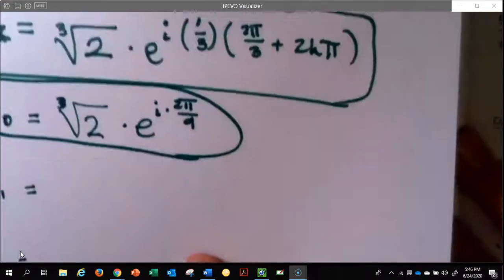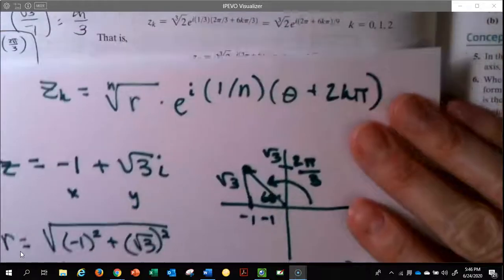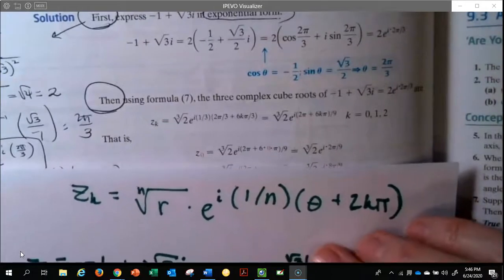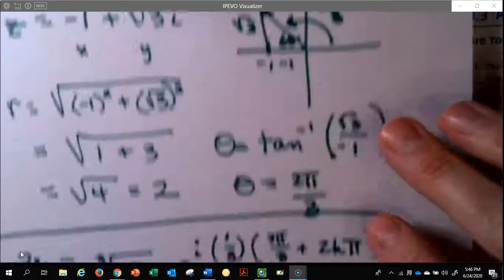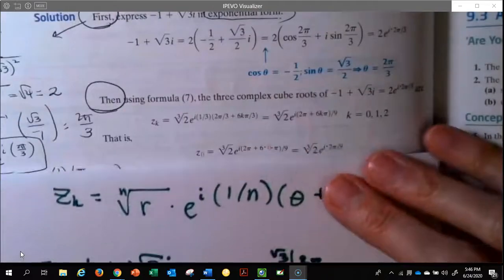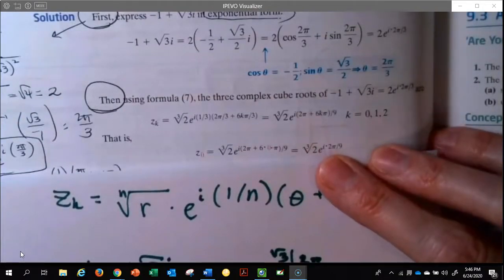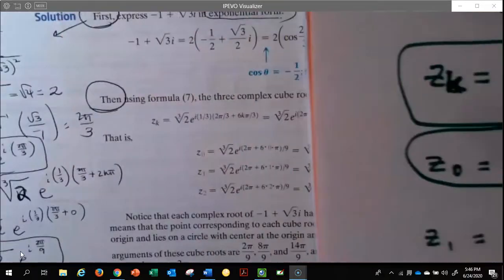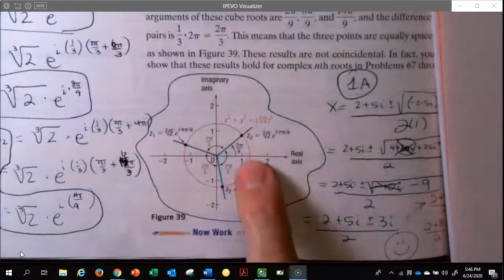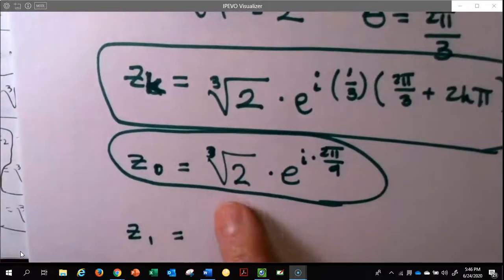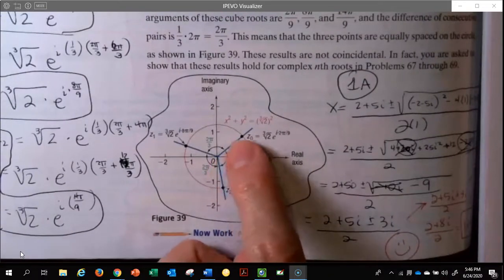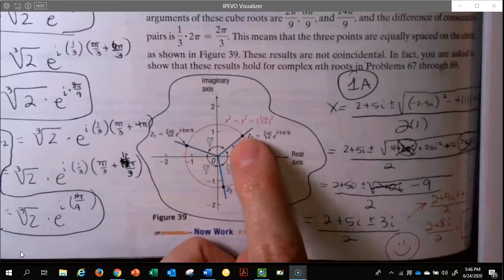I'll go ahead and pause and point out to you, where are we? Uh-oh, y'all can't see that. Looking in our book, z sub 0, we had the cube root of 3, and then we had e to the I times 2 pi over 9. I'm going to go ahead and start pointing out the graph. There's a graph at the very bottom. Our modulus is the cube root of 3, and our theta is 2 pi over 9. Notice here we are at 2 pi over 9, and we've gone out our cube root of 3. So here is one of our roots.